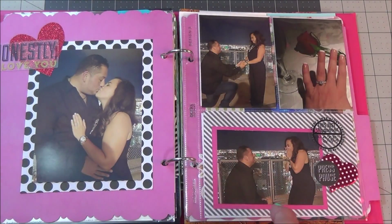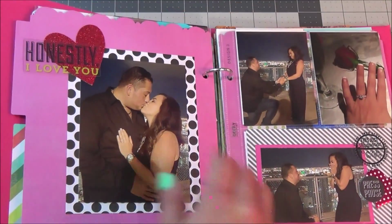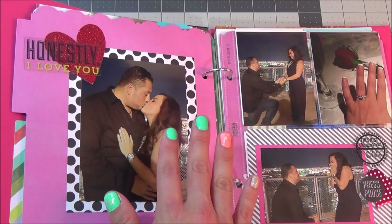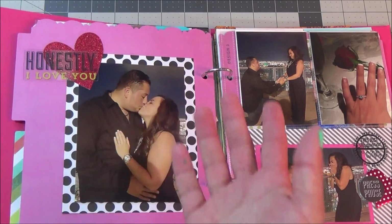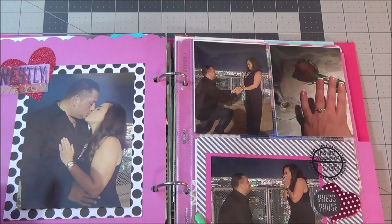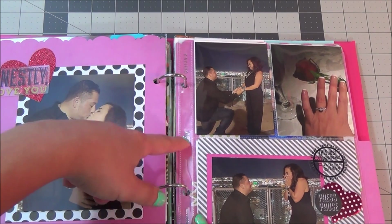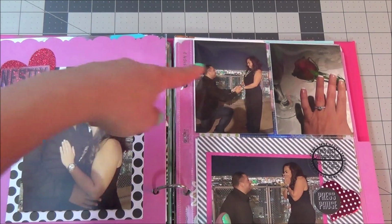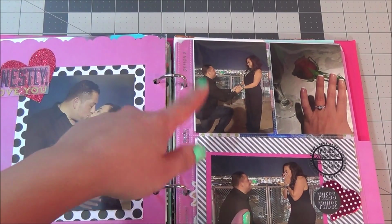And then that night at the Stratosphere is where Miguel proposed. So this was obviously after crying and wiping my face off, and I'm wearing my ring in this picture. I'm wearing my ring in all these pictures. But at the top of the Stratosphere, it's the one that looks like a needle in Las Vegas, and the top of it has like that restaurant and balcony. And I was busy taking pictures of the gorgeous strip with all the lights when he got down on one knee.